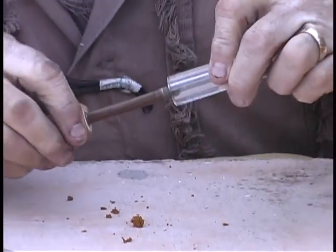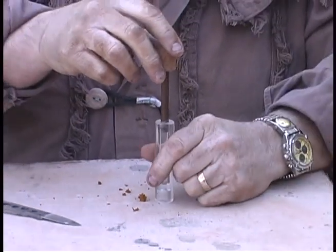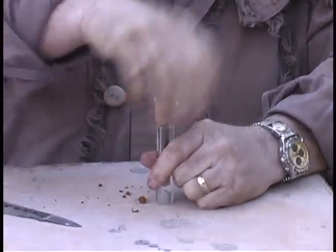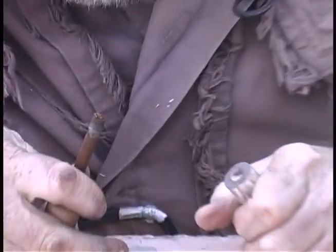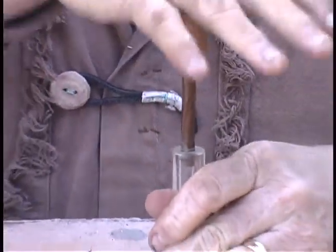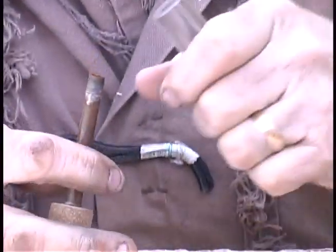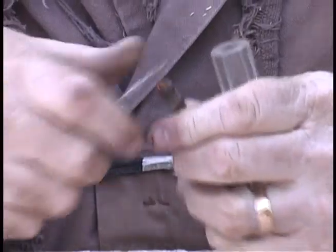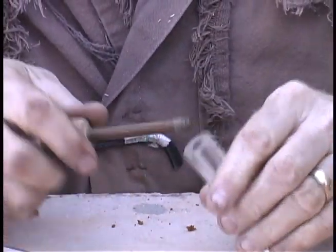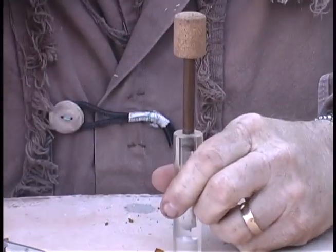Now what we're going to do is put the piston together like so. I'll put it up and then I'll whack it good and hard and jerk it right out again, and we'll see if we have a fire. There you go. We don't. Try it again. We don't. I'm going to trim a little bit of that off the end there, make it flat. It's kind of cold and wet out today, so that might have something to do with it.